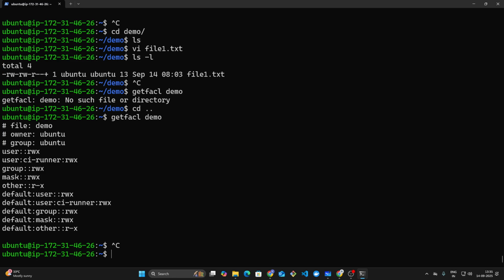So the additional user ACL, which is CI runner, you can see user:ci-runner:rwx. What does it do? This CI runner is not the owner of the file, right? But it has been explicitly given read, write, execute on this directory.